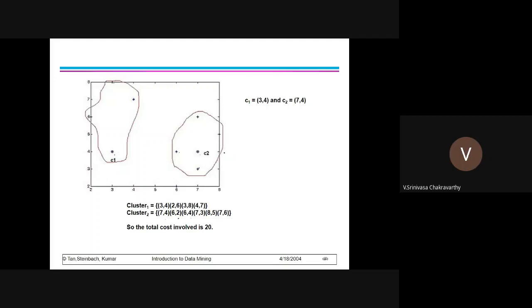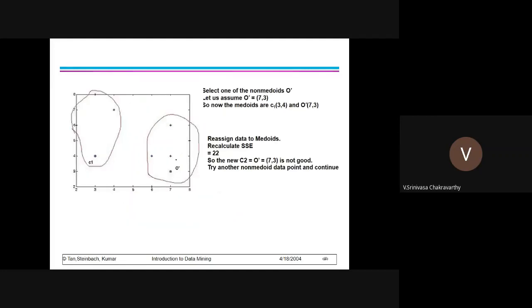So you take all five, right? And so these are two clusters. Now the total SSC is, for every medoid, take the sum of square distances of all the points in that cluster. Do the same thing for the other cluster, and that's your total SSC. Then, once you have that, take a given medoid, take any other data point and switch the two.